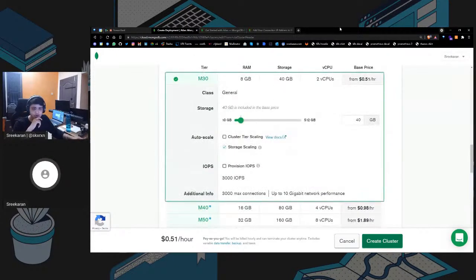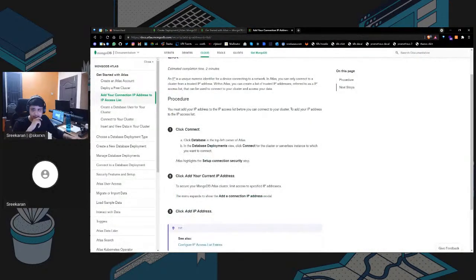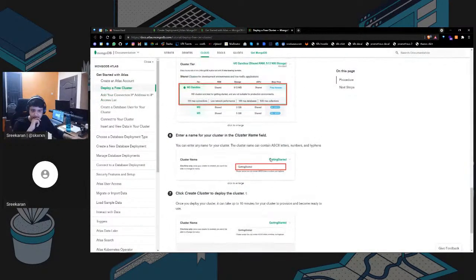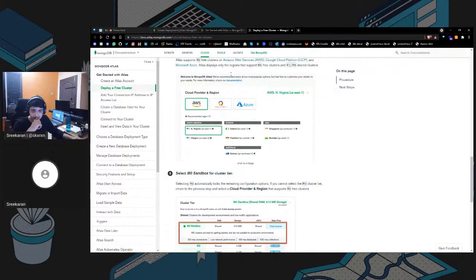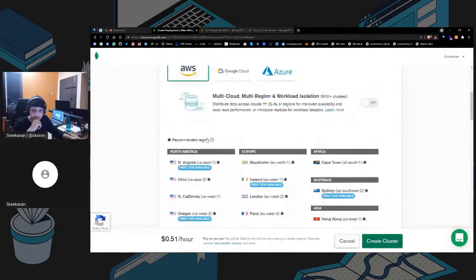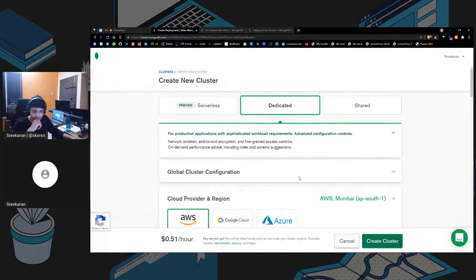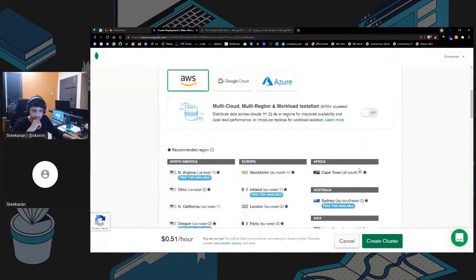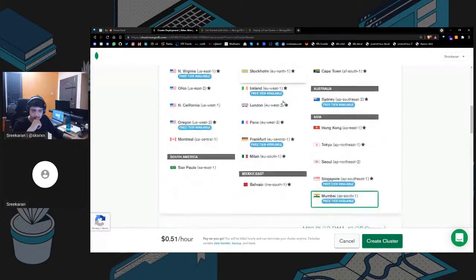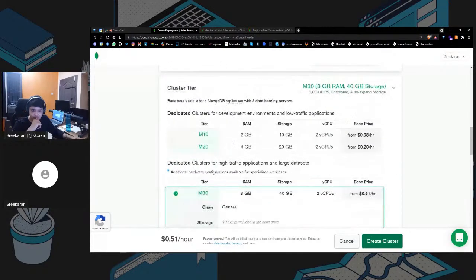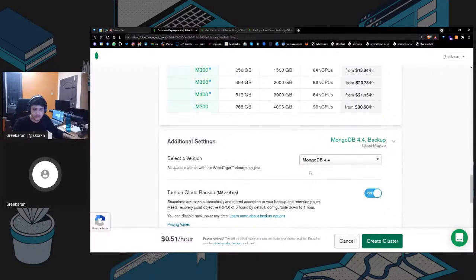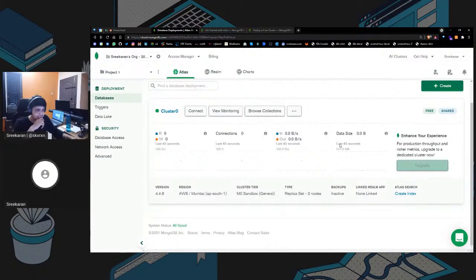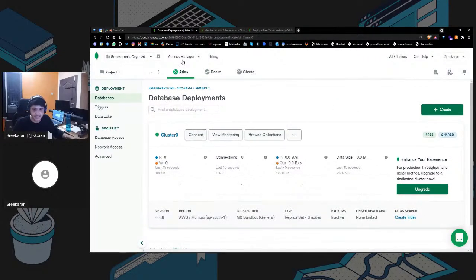Okay, here's our first roadblock. It tells us to select M0 sandbox, but that does not seem to be visible here. Hmm. Am I doing something wrong? Which is probably the case. Oh, okay, I had clicked upgrade, my bad. Okay, let's see. Let's connect to our cluster.